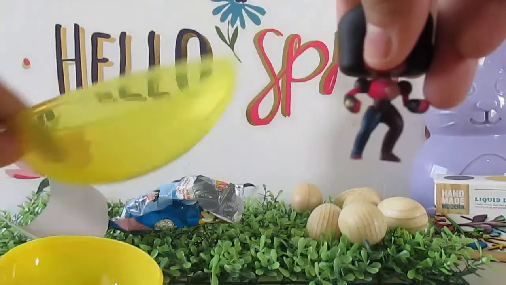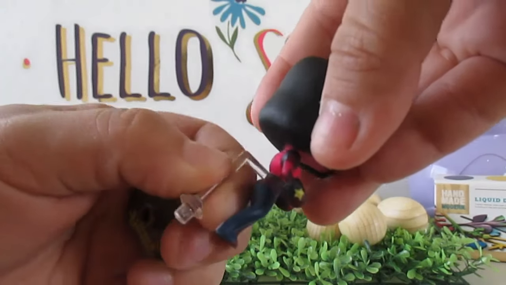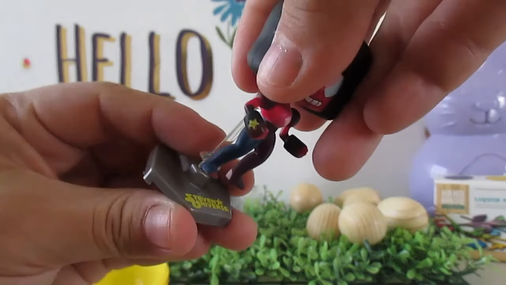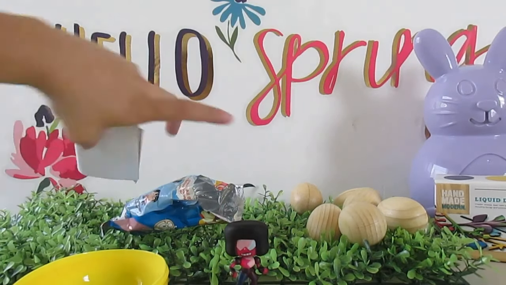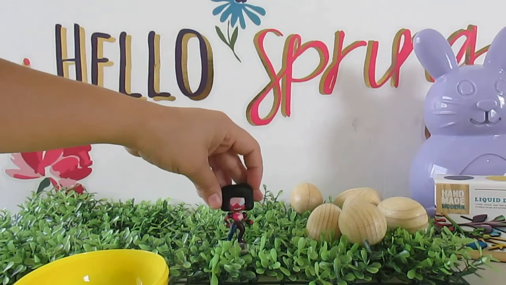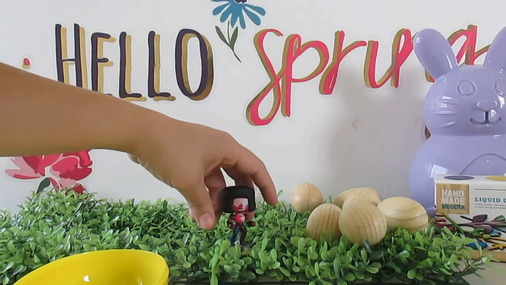Cool, and she comes with a little stand here. So you just kinda, let's see. Let's figure this out, guys. That goes there, and that goes here. Whoa, kind of. There we go. Can you guys see her? Oh, she's a little on the short side. Let's put her in the grass. Okay. There you go.